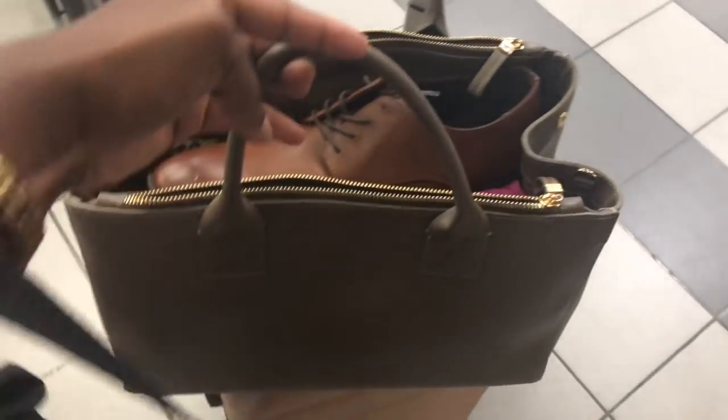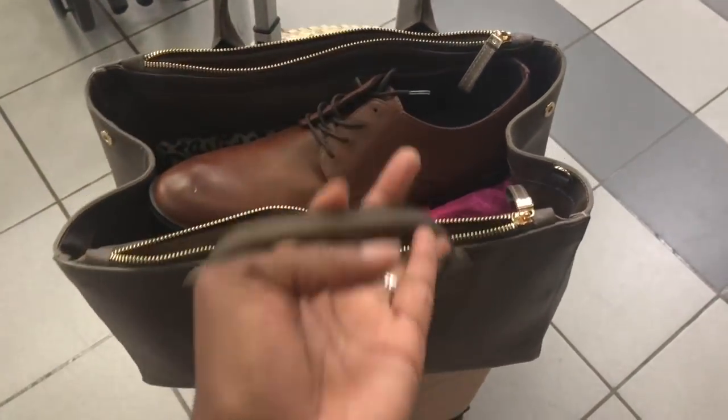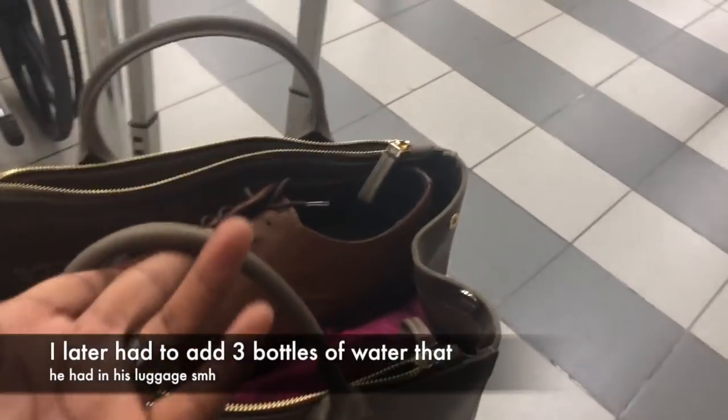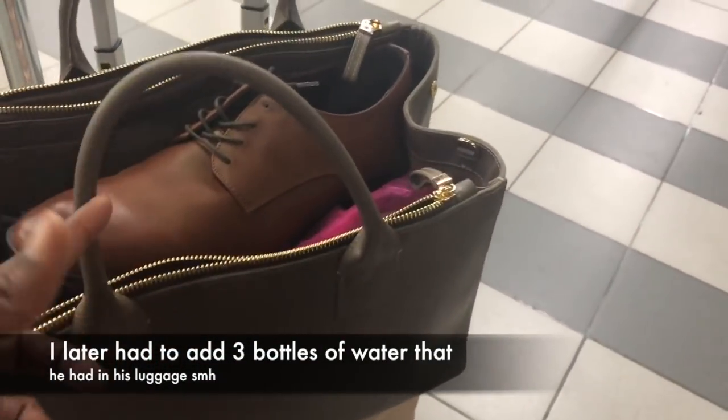Babe had too much stuff in his bag, so my Teddy Blake came in handy. Look at it, y'all. I got everything in this bag. So everything that was over the weight limit, your shoes, some of my sandals are in here, wallet, all kinds of extra stuff. Teddy Blake came in handy.